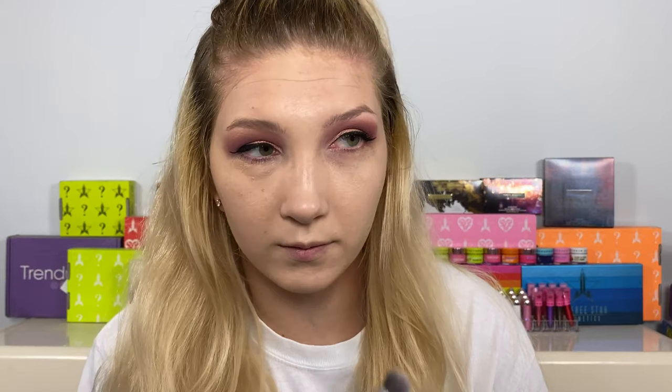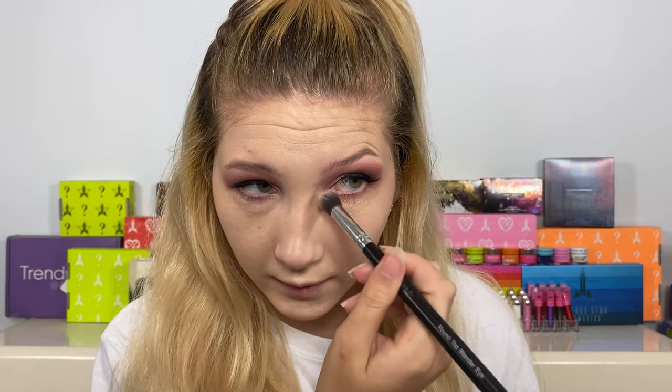Next I'm using the NARS Crème Brûlée Soft Matte Complete Concealer. I've re-fallen in love with this concealer — NARS is supposedly releasing a foundation version and I'm very excited to review it. I follow up with a sponge, and then for setting powder my tried-and-true is the Laura Mercier setting powder, which I'm setting my face with — especially on my nose. That's all my bases covered, foundation looks good on both sides, everything looks pretty matte, so now I'll do my cheeks and the rest of my makeup.